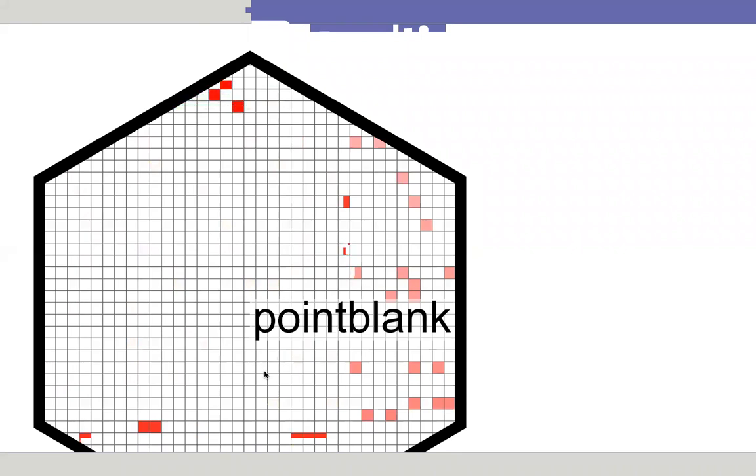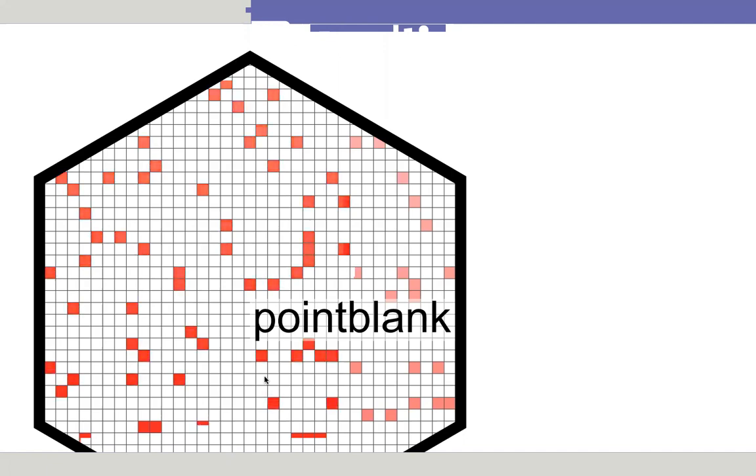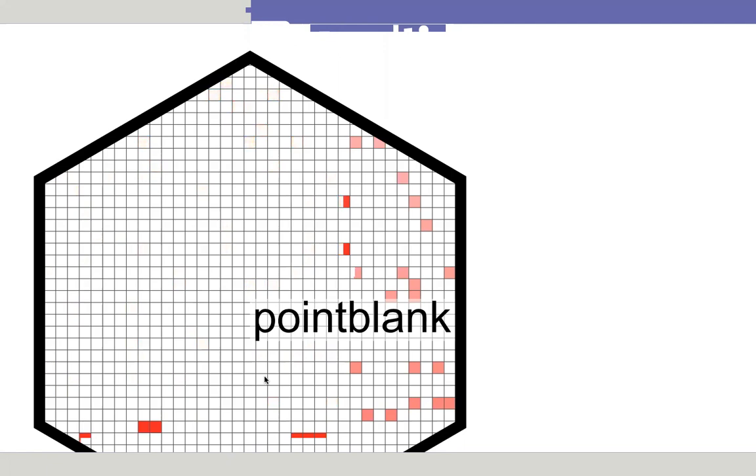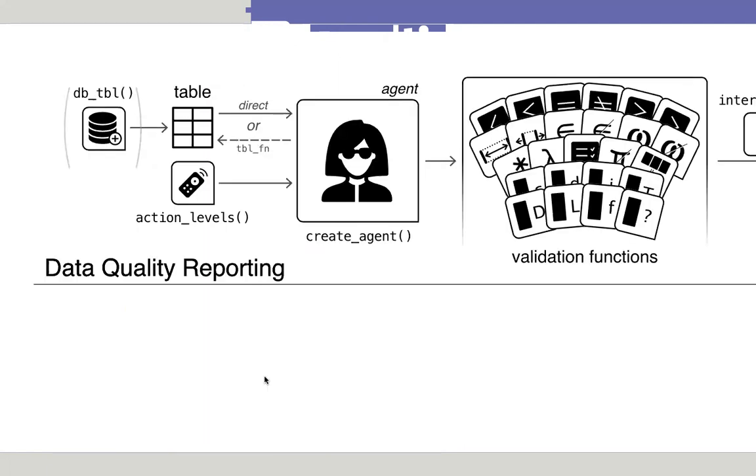But essentially the Point Blank package is a way to be able to evaluate whether or not your data set is as you would expect it to be. And it uses a lot of agent and interrogation type puns in the function names as well. So this is the big picture. You take your data frame and you use this create agent function to get things started. And then you have a bunch of validation functions where you basically validate the different columns in your data frame for expectations. And then you use the interrogate function to run those validation functions, and it gives you an output that lets you check. So this is the concept framework of what we're going to be doing.